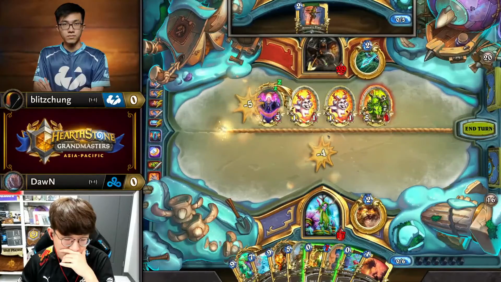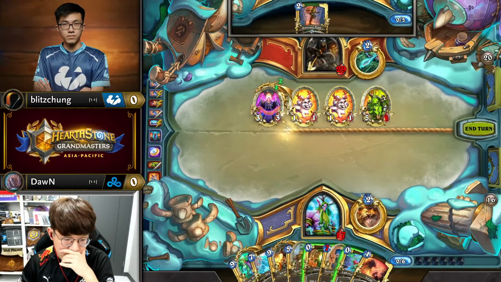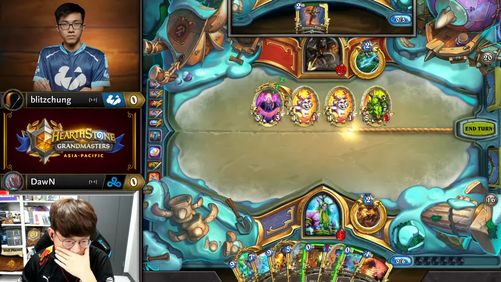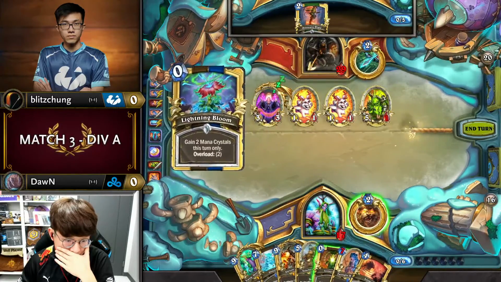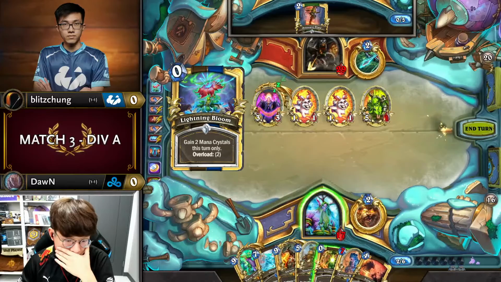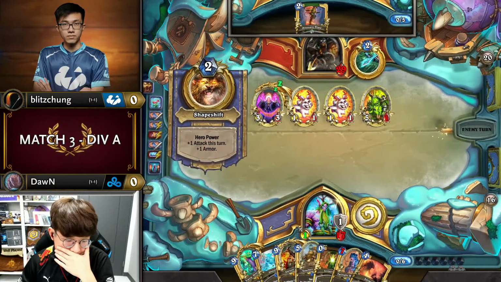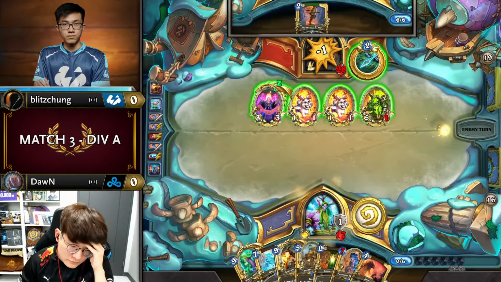Well, we're looking for Moonfires here. Swipe. Oh, he's 1 mana off. Oh, that's brutal. Hero power really is awful. Yeah, you just tank it. Oh, really? I'm very surprised. Oh, hero power face just to gain 1 armor because he's committing to Swipe next turn?